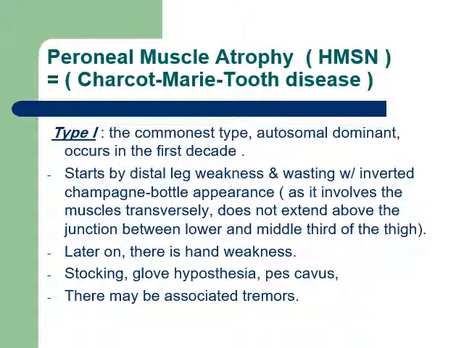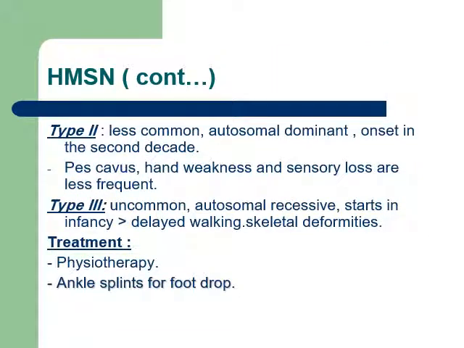Peroneal muscular atrophy used to be the most common form of Charcot-Marie-Tooth. It is type 1 now because it has several types. It's mainly motor and then becomes sensory, and it has characteristic muscle wasting in the lower limbs called inverted champagne bottle appearance. After affection of the lower limb, there will be hand affection. And we do have other types of Charcot-Marie-Tooth neuropathies, and the treatment is only supportive: physiotherapy and implants.